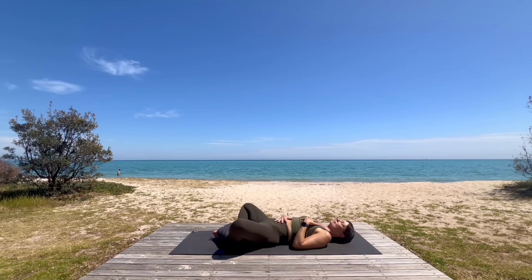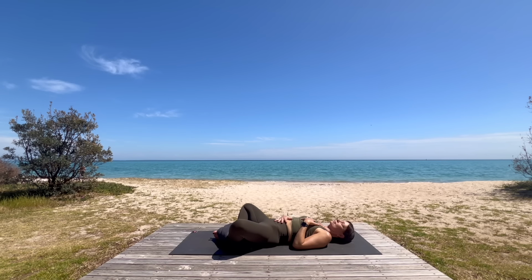Take a long, slow, deep breath in. And gently let that go. Another long, slow, deep breath in. Hold for a few moments as you reach the top. And then let it out with a contented sigh. Take three more rounds of breath, expanding the space of your heart with your breath on your inhales. And emptying out, letting go with your exhales.